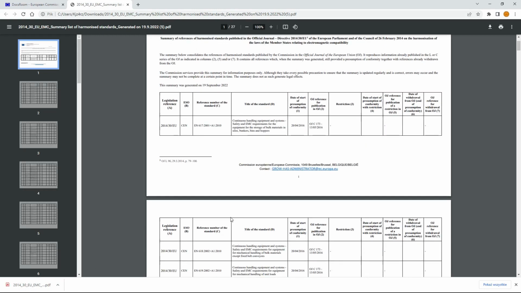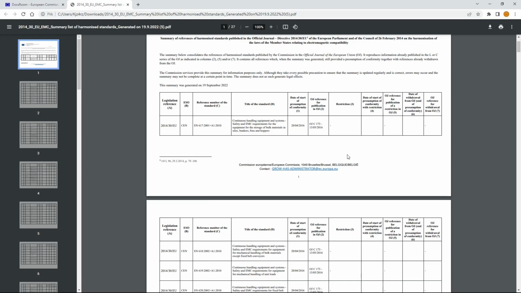Here you have a list of reference documents of the EMC standards, and the reference number is very important, because this number will be on your certification document for the EMC directive. You need to choose proper standards. Here you will have a list of the standards for devices such as railway, commercial devices, industrial devices, medical devices, automotive, and so on. What is important is also the dates. You need to be sure that the standard is in the newest version and is valid at the time that you will be checking your devices for certain tests.